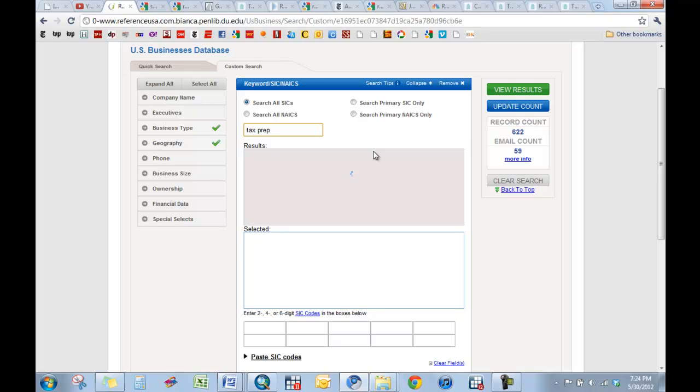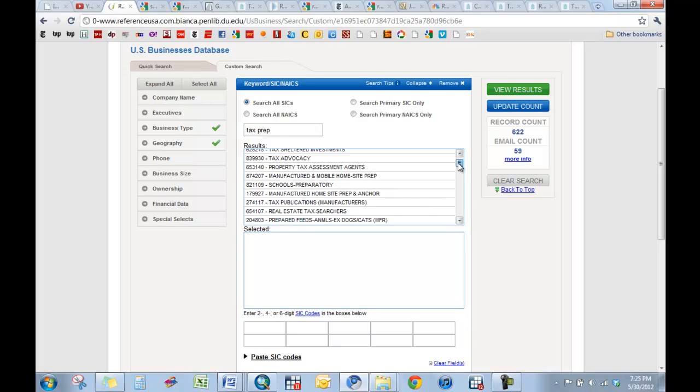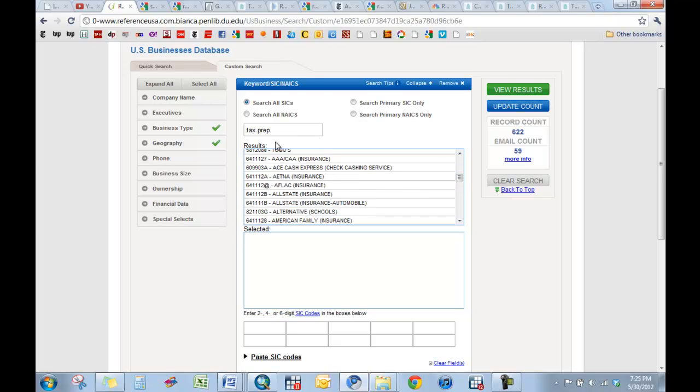It turns out to be a rather high interest rate for people who are getting the earned income tax credit and various other kinds of tax credits. So you'll see the basic one is the tax return preparation and filing. Or if you go further down, you get into H&R Block and other more specific companies.